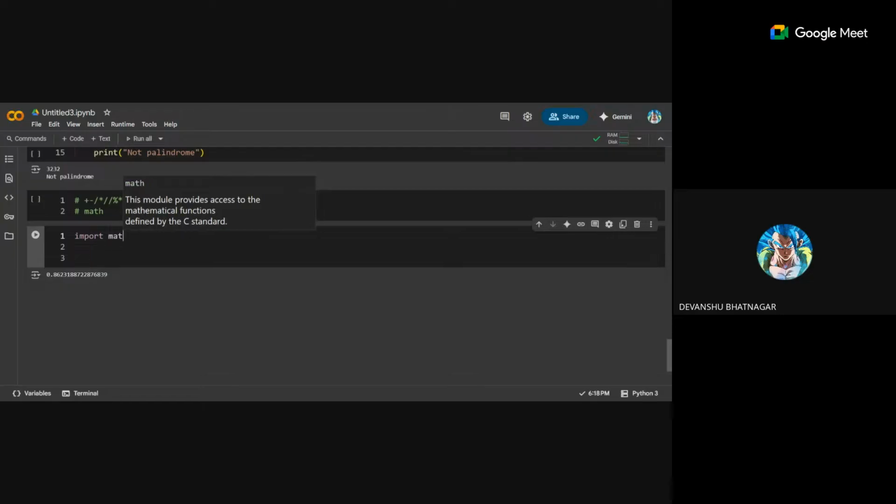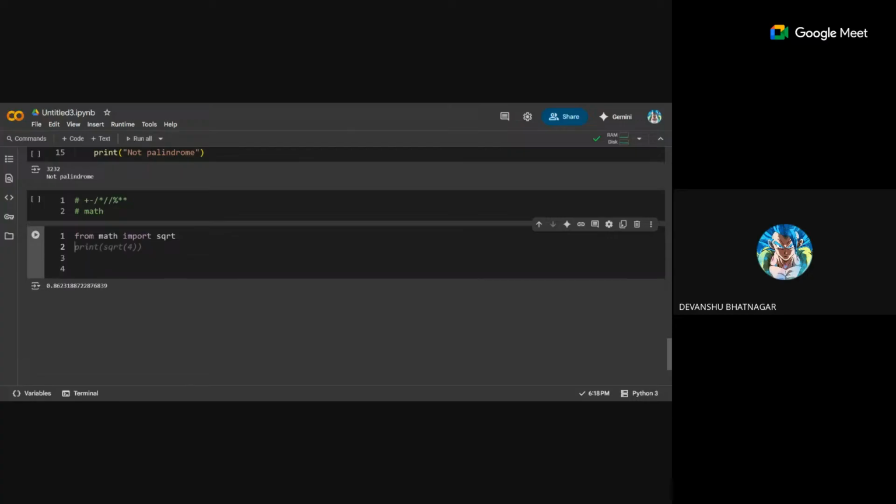So what I will say is, I'll write from math. So from our library, I need some specific function. I'll say from math, you go to the library, so from the library bring this book. What else will I say? Import. Suppose we want to import the square root function. So I'll say import sqrt. This is a function which we can use from our math library.